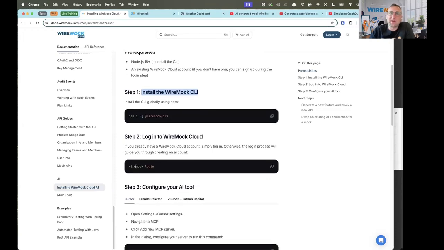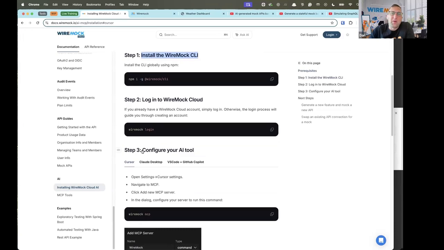Once we're logged into the WireMock CLI, we would then go about configuring our AI coding tool. I'm going to be using Cursor today, but as you can see, we have some callouts for Cursor, Claude Desktop, and VS Code and GitHub Copilot. These are just a few that we've documented. Any coding assistant that supports the MCP protocol will be able to use the capabilities that we're showing you here today.